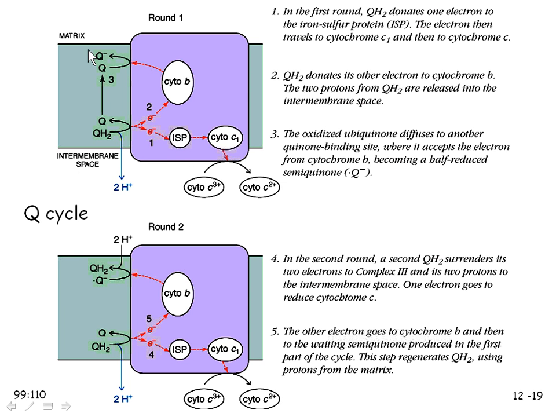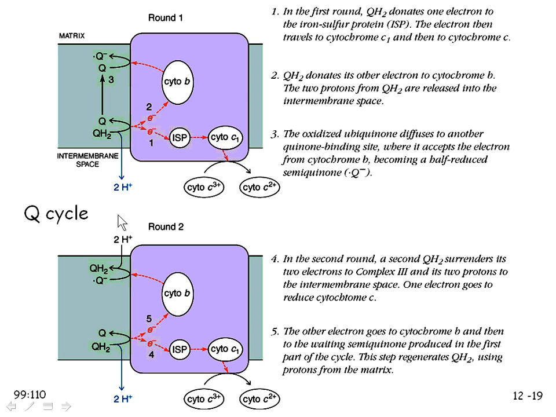But if we left it in that state, we'd accumulate the semiquinone and never have any ubiquinone to use for the rest of the things. So in the second round of it, another different molecule of ubiquinone comes in, donates its electrons. In this case, by using the semiquinone for the receiver, we can regenerate a fully reduced ubiquinone. So the ubiquinone is not only cycling electrons from complex 1 or complex 2, but it's also acting as kind of a local ferry to accommodate the fact that the cytochromes can only carry 1 electron at a time.